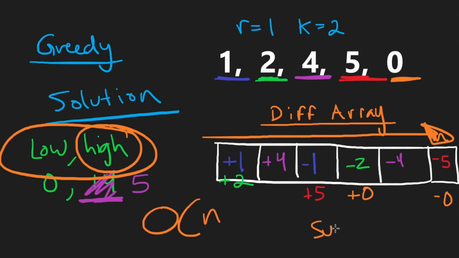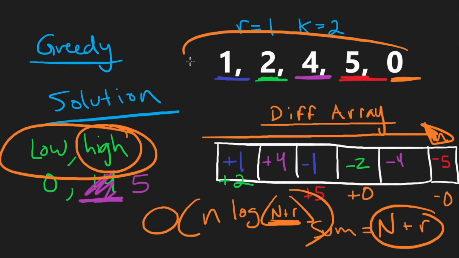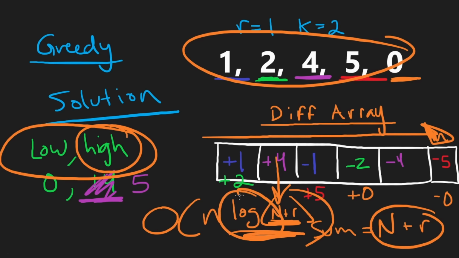Well, the sum is going to be, let's say, length plus r. So whatever this is. So log of that variable, n plus r, or we could call this x or some other variable if you want to. But that's the time complexity. I believe the values in the array are limited to some integer that isn't too big. So this isn't going to be crazy. But even if it was really big, log is a pretty efficient function. So even if this was a really big number, it wouldn't really matter that much.